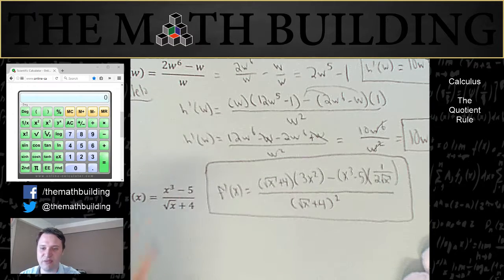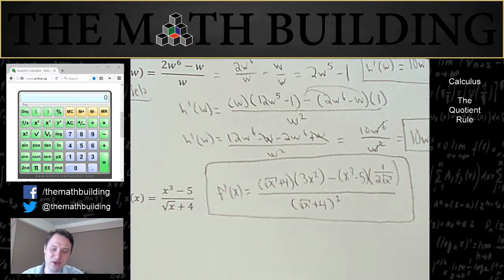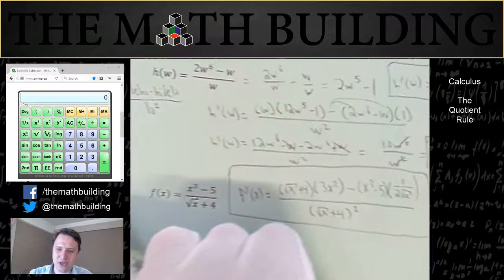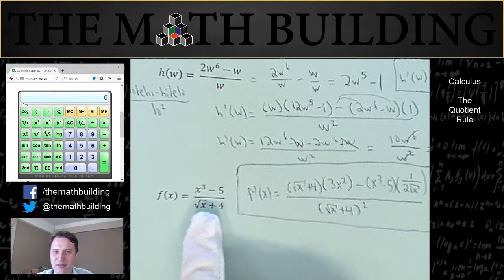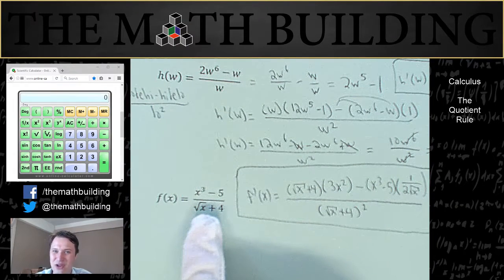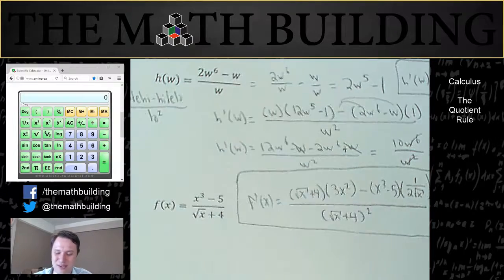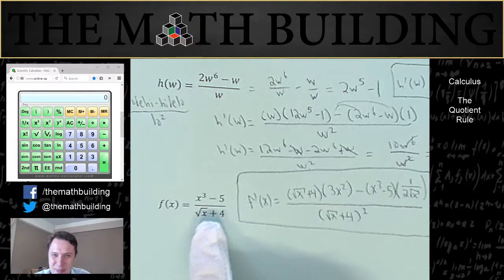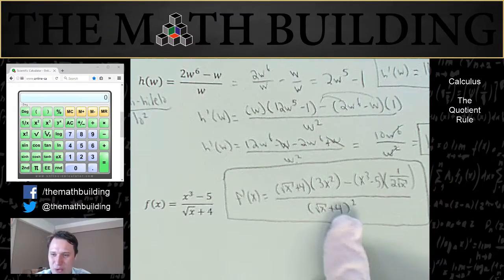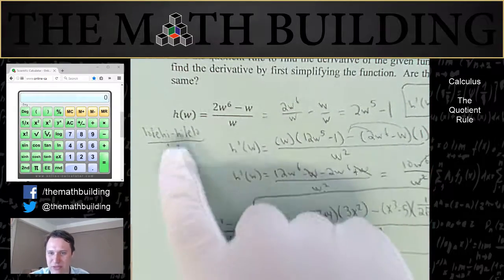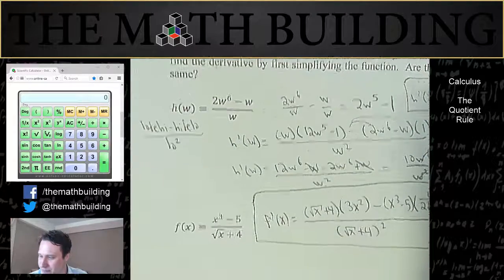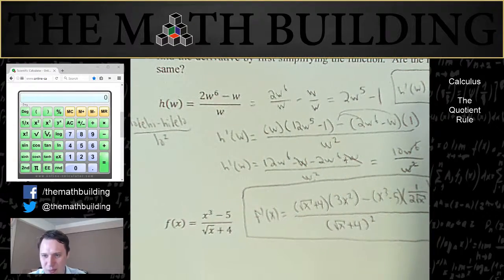This is the derivative of this function. And if you wanted to, you could simplify it a little bit, but I'm not going to. So I know that seems a little tricky. You will get the hang of it. Just imagine if we were trying to find the derivative of this using the definition of the derivative with the limit as h went to 0. It'd probably take 30 steps to get to the derivative of this function. And we were more or less able to get there in one step by just using this low d high, high d low trick. So I hope you're a fan of the quotient rule.